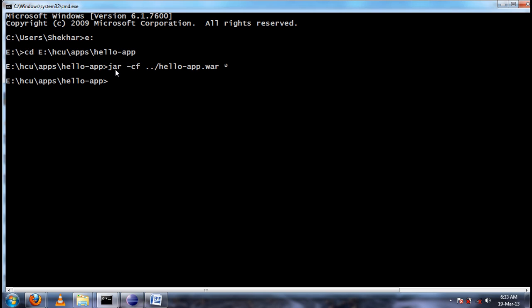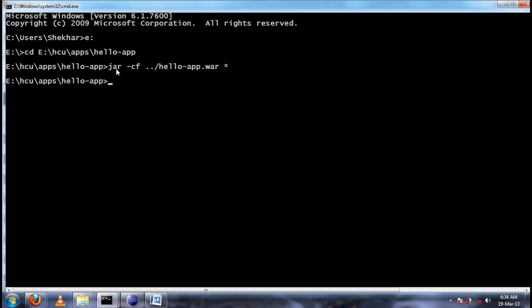So we either develop the web application in the webapps folder, or deploy it into the webapps folder. What we do is create a WAR file, a web archive, which will be automatically unzipped by the Tomcat server or any web server.